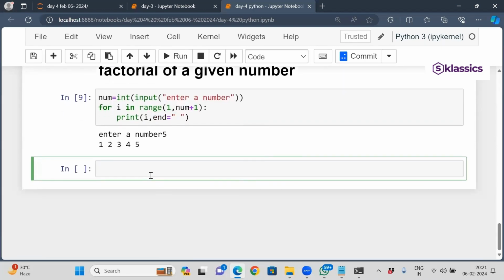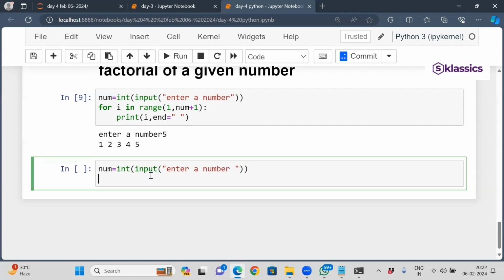Same as before: num is equal to int of input, enter a number. Now for i in range(1, num + 1), factorial is the same, right?